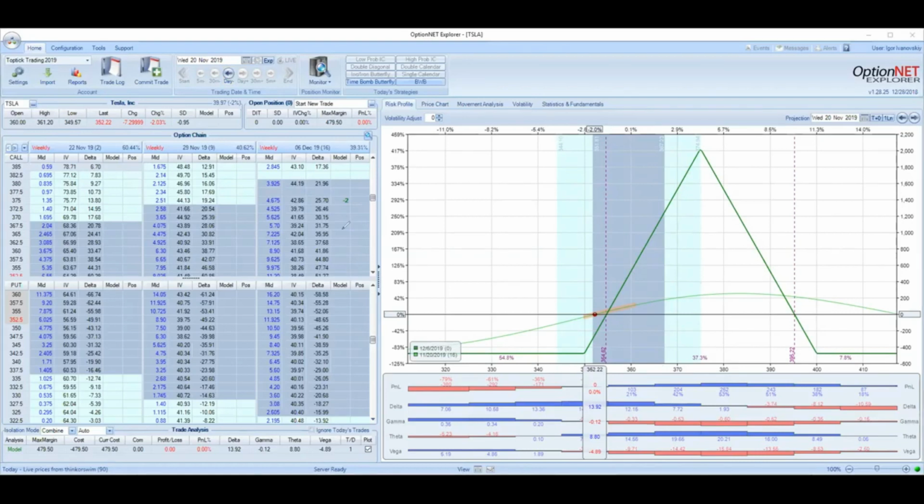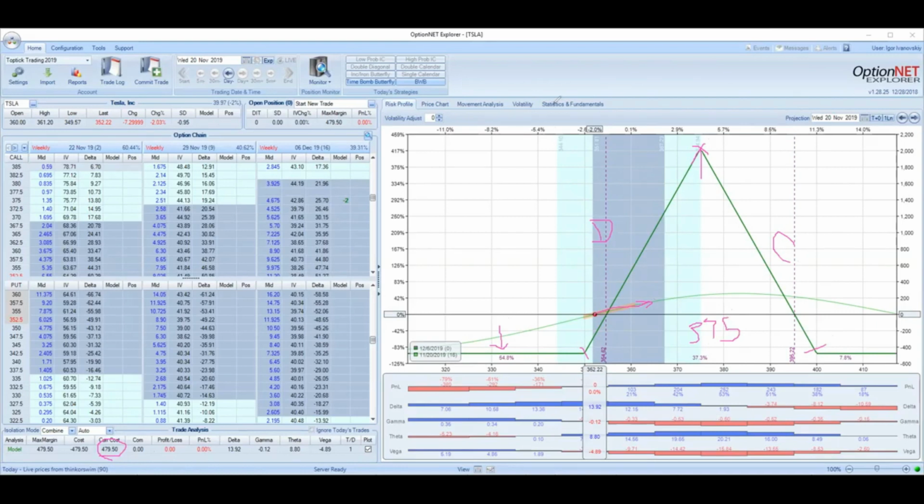And this is what this trade looks like. So we have a long 350, 375. This is a debit spread. And then we have 375, 400 credit spread. Now this trade is currently going for about 480. And that's my risk in this trade. And this trade is going to make a profit if the underlying moves in the direction towards the short strike, which is right at 375.